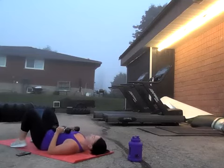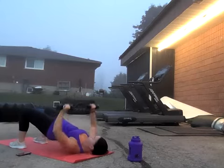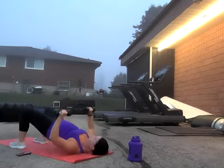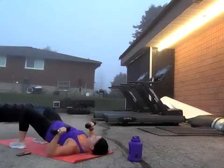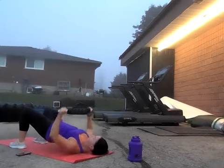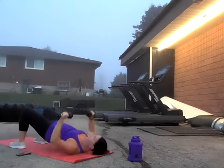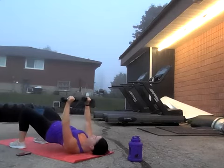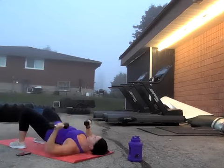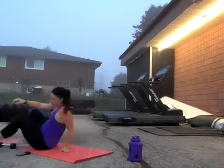Grab those dumbbells, up into that hip thrust, and go. Again, if it starts to feel too easy, do like 2 or 3 second negatives on those. Same as we did those squats. Slowing it down, squeeze on the way up. Three, two, one, and rest. Awesome. All right, stand yourselves back up when you're ready.